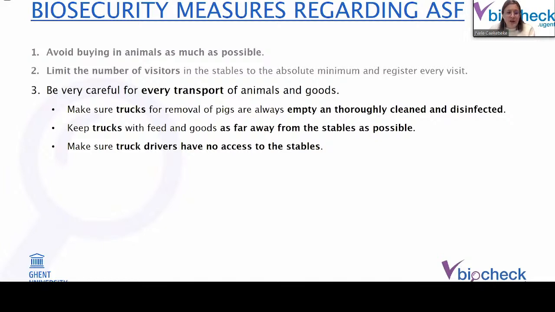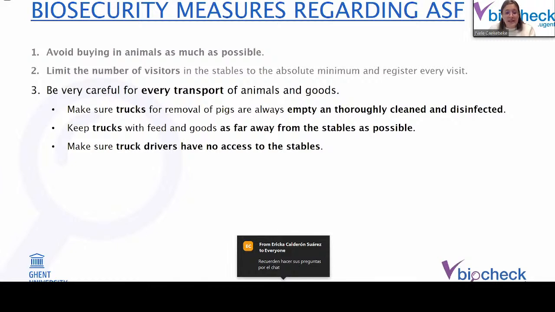So it's very important to make sure that trucks are completely cleaned and disinfected before they load animals that need to come to your farm, but also the other way around. If you have pigs that need to go to the slaughterhouse, they should be picked up by a truck that is completely cleaned and disinfected, and that's also empty. So there should not be a pig on there from another farm, for example.